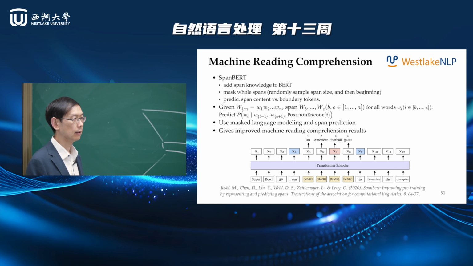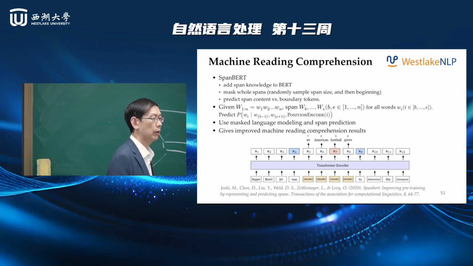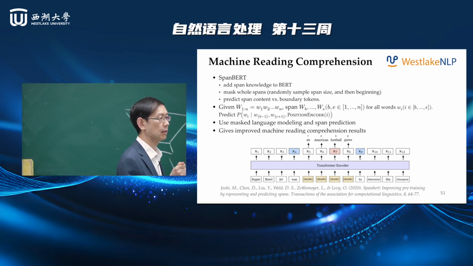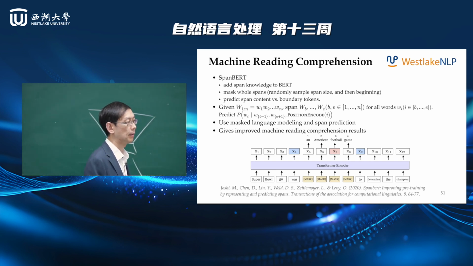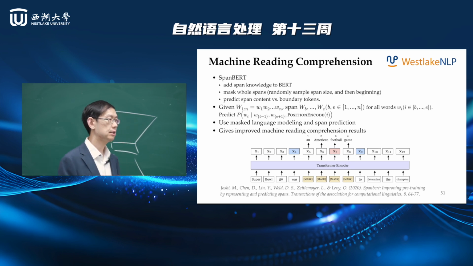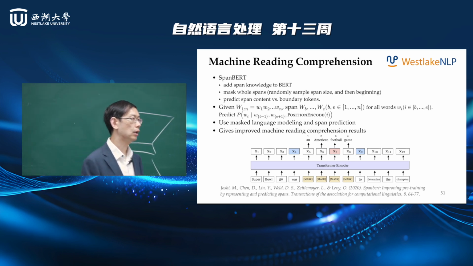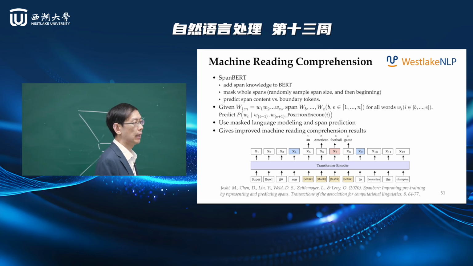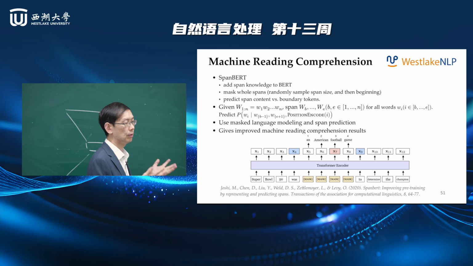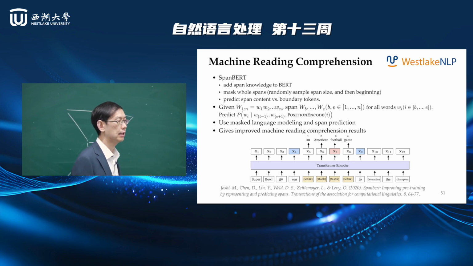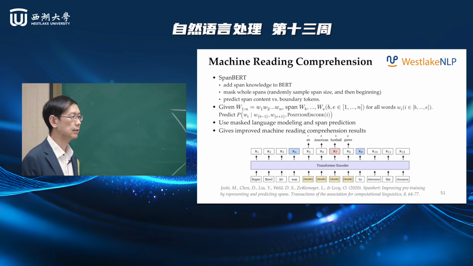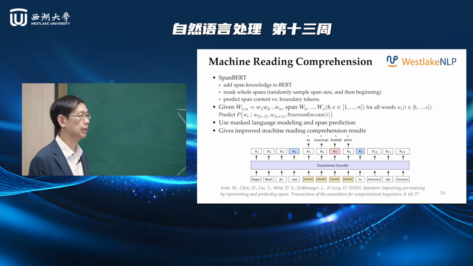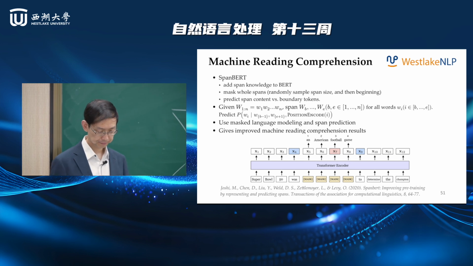And when we train this objective function, we can randomly sample spans from a large amount of data, maybe reading comprehension data. No matter whether this span is a named entity or not, or it doesn't represent any meaningful thing, we just randomly sample the span and do the prediction. And this turns out to improve not only the reading comprehension task, but also span prediction tasks in NLP.